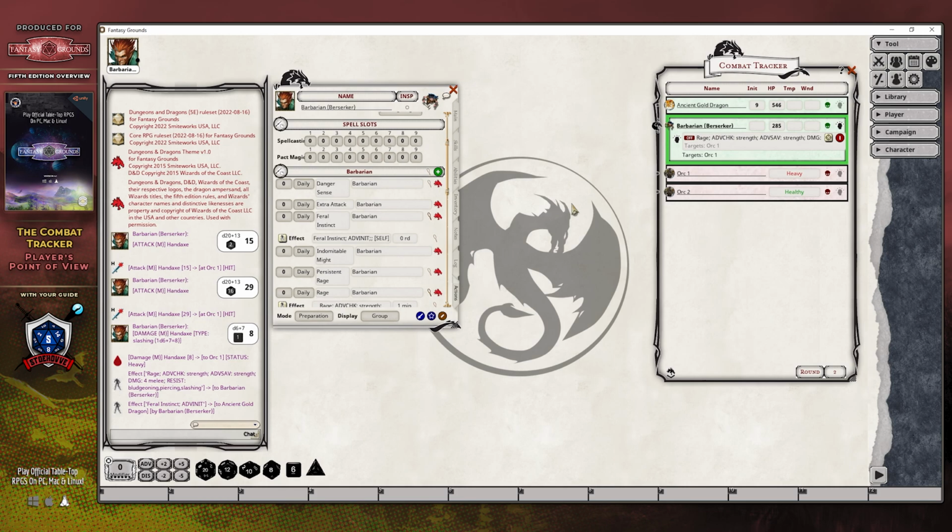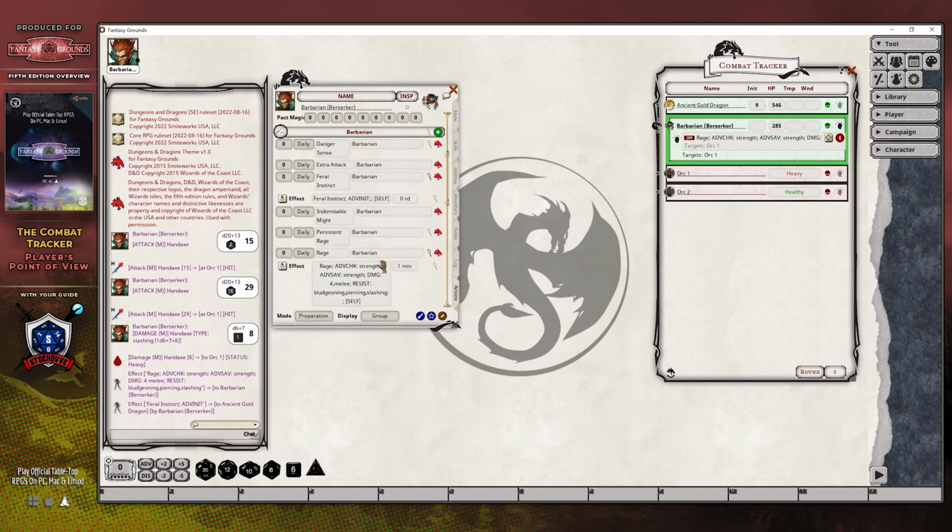Now, an example of this might be specific to the Berserker-based character here, because they do gain the ability to ignore things like the charmed or frightened effect when they're enraged and make use of one of their features. I believe that is Mindless Rage. That means that you could theoretically toggle that charm or frightened effect off on your character, although you wouldn't necessarily be able to do that. The Dungeon Master would do that for you because it's most likely being applied by somebody else, not your own character. And then when your rage effect goes away, they would re-enable those particular effects from either the charm or the frightened effect, and you would have to deal with that with respect to your character.